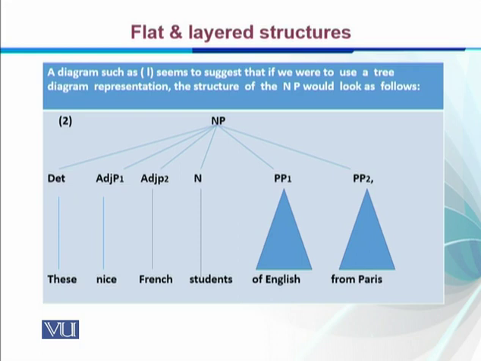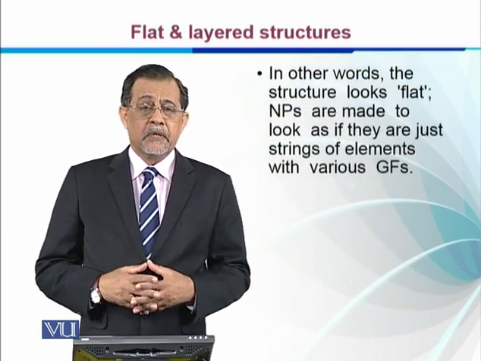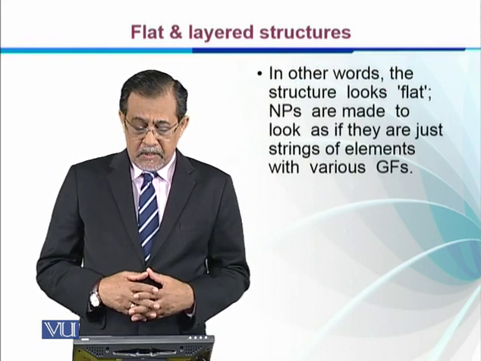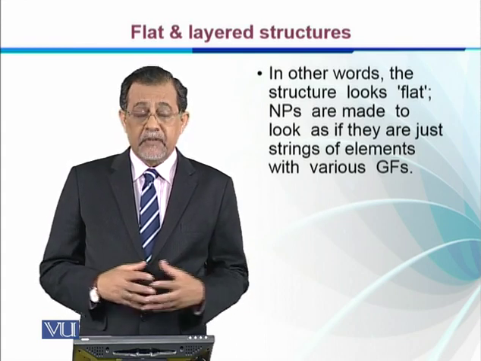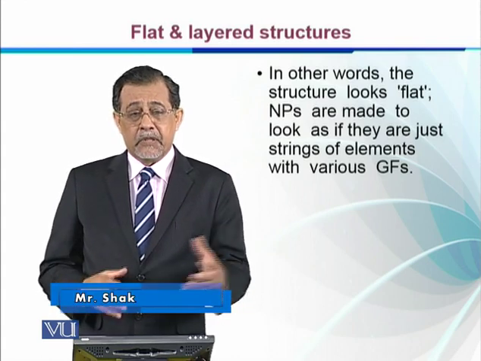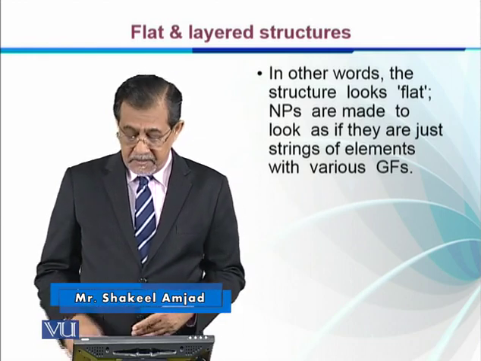So we know prepositional phrase 1, prepositional phrase 2, adjective phrase 1 and 2, and we know they are pre-modifier, they are post-modifier. What is their grammatical function? We can see through this diagram the structuring of different constituents, and the structure looks flat. NPs are made to look as if they are just a string of elements with various grammatical functions. Some is a pre-modifier, some is a post-modifier, some is a specifier.